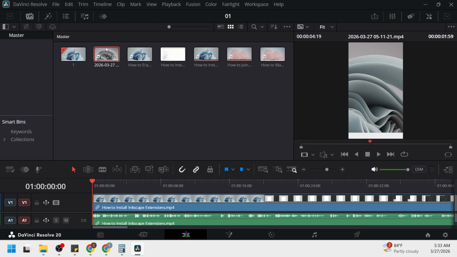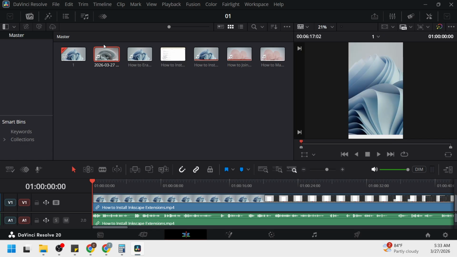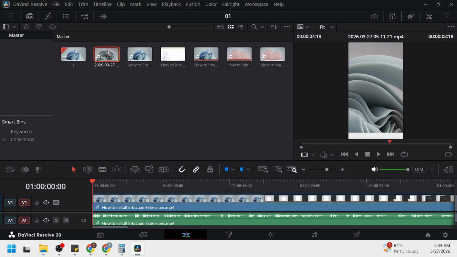At this point, you may see a pop-up that asks if you want to change project frame rate. If your footage has a specific frame rate and you want your timeline to match it exactly, for example, your clips are 24 frames per second, click Change. That will align your project's timeline to your footage, which helps avoid unnecessary frame conversions. If you're mixing different frame rates or already set your project the way you like, you can choose to keep your current settings. Just remember, the base timeline frame rate is difficult to change later, so it's worth deciding thoughtfully.